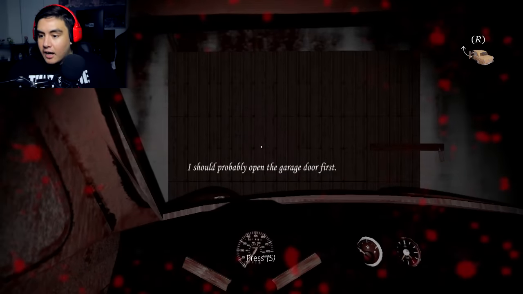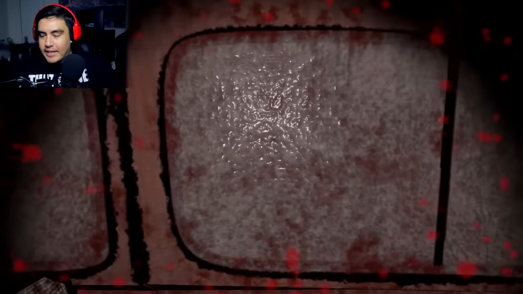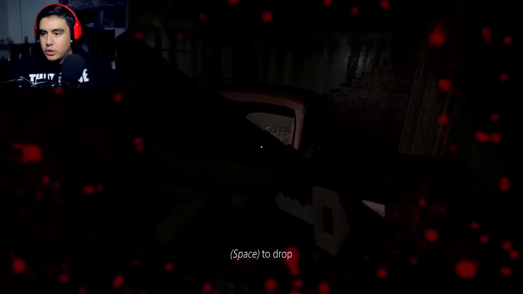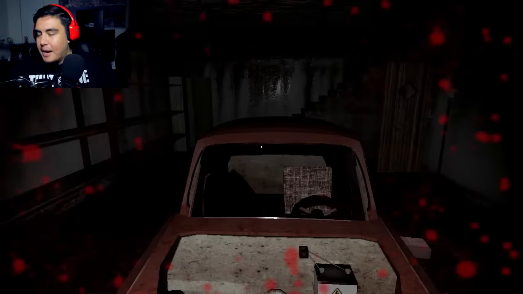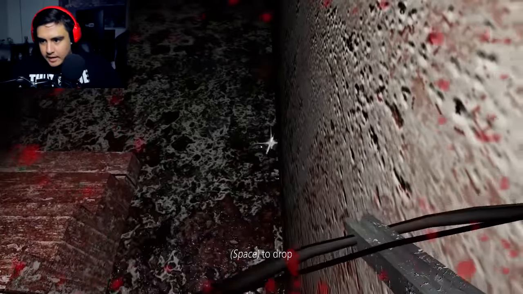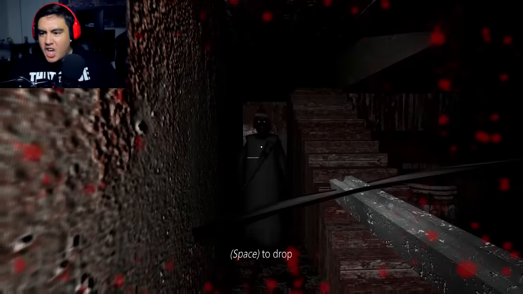Oh, I need the lock. Oh, crap. I forgot about that. Get out, get out, get out. Oh, shoot. Okay, we gotta get the padlock thing. Shit, I forgot about that. Get the crossbow. Get it. Come on. What's up? Where you at, baby? Let's go.